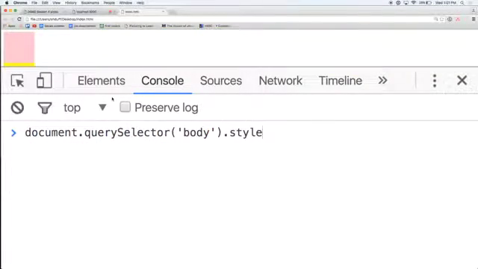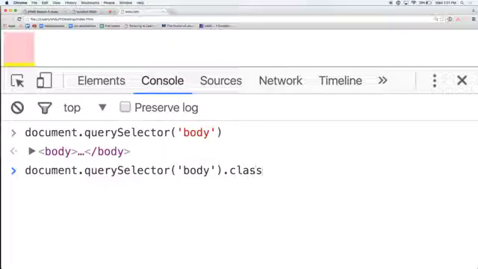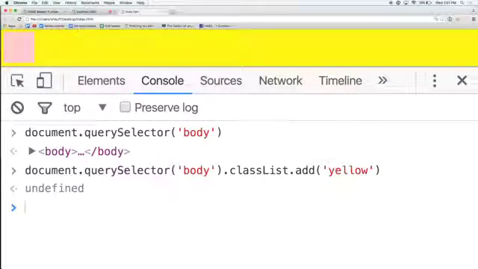And then in JavaScript, you'll notice when I refresh the page, I've lost my blue inline style, because JavaScript, what I typed in the console, was responsible for doing that. And when I refreshed it, I lost all of that state. I can still do document.querySelector body, but now I'm going to add something to the list of your classes called yellow. And now the same thing has happened. I've modified the class in JavaScript.